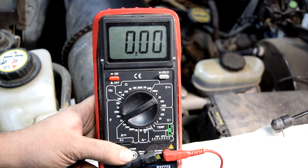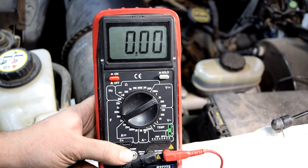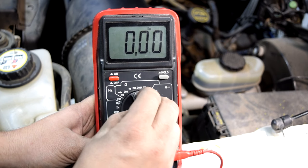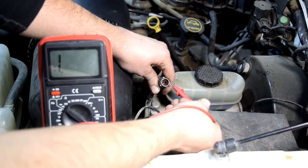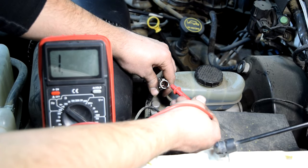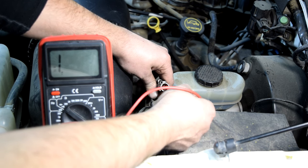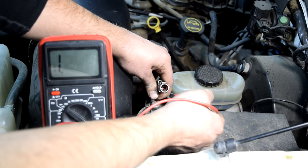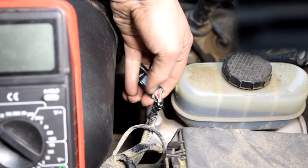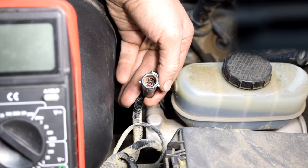Next we're going to find our constant ground wire. We do that by putting our multimeter settings to ohms and measuring resistance from each pin to ground. I'm going to choose this last setting on this multimeter, which will not only give us a reading but also give us an alarm or beep whenever we have ground. While checking for ground, make sure you exclude the pin that was our voltage supply wire, because you don't want to check the resistance of a hot wire. Starting from the right bottom pin — first try, we got it. Our right bottom pin is our constant ground wire. The corresponding wire color is black and white.